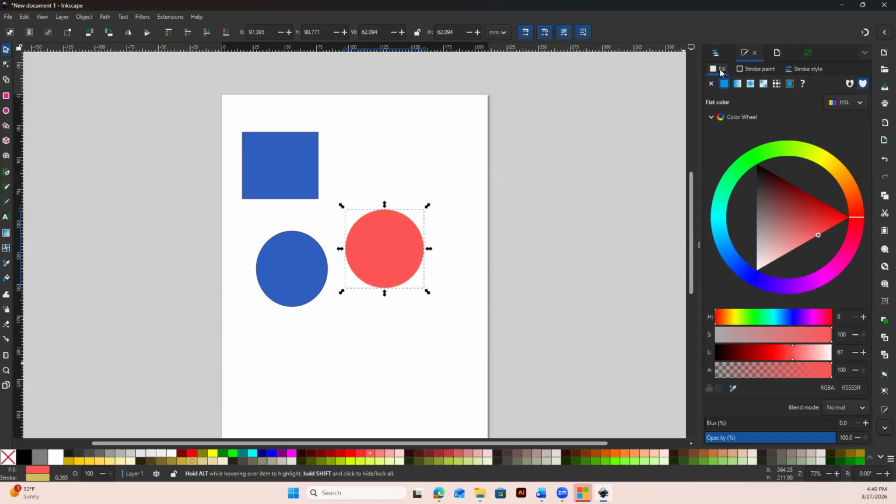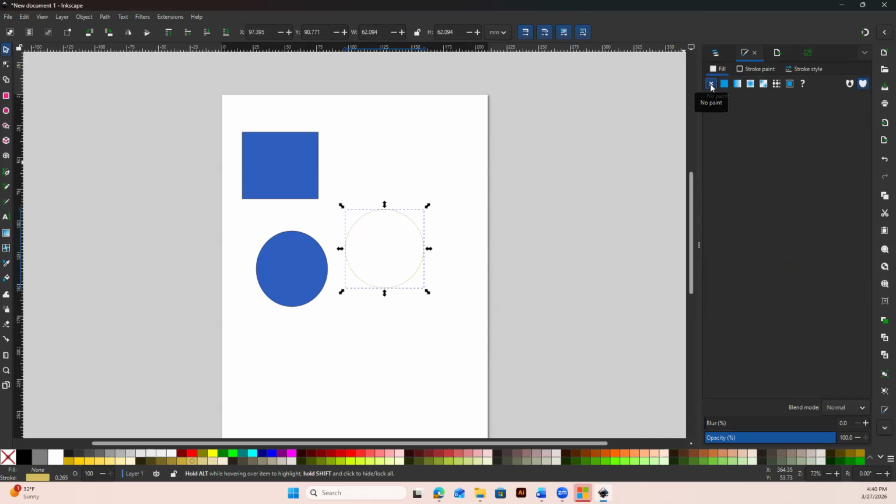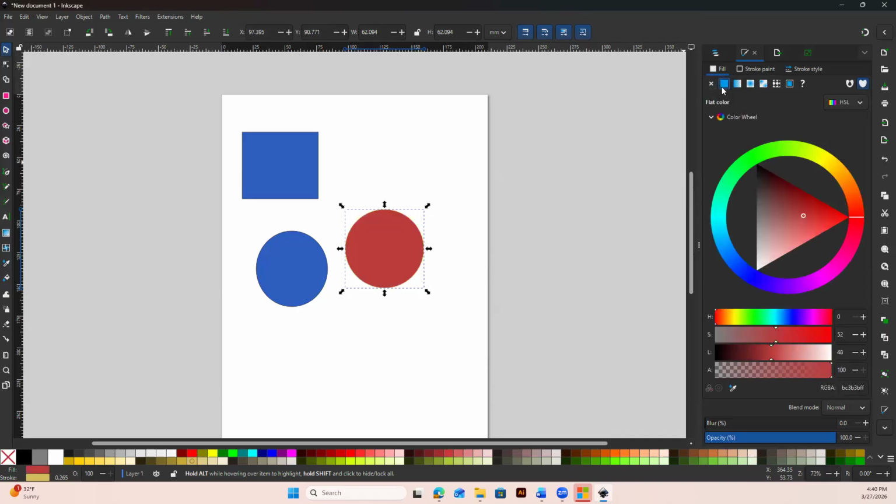Suppose you want a fill color, you can select from here. And suppose you don't want a fill color, you can use this cross and remove it. If I click here, I have that color again. I can apply a gradient using this. But if you want a solid color, make sure this is checked.